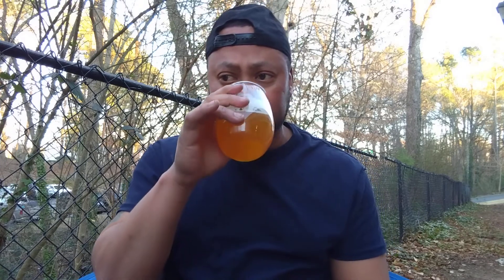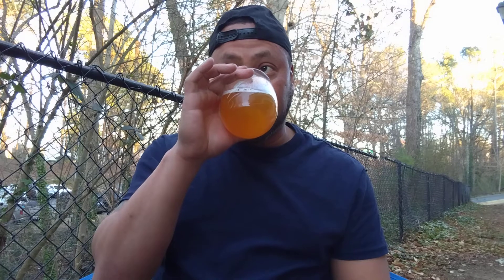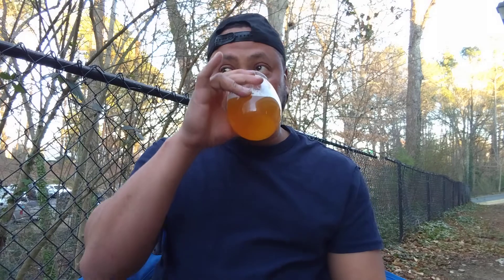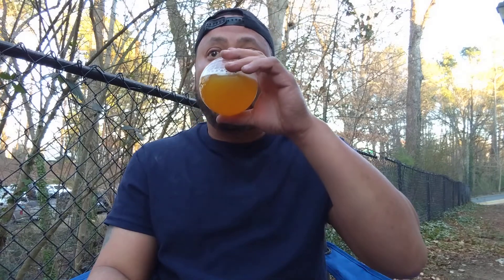This is an American standard IPA style. I'm not sure if this is replacing the Gangway IPA — I haven't looked at the website yet. It smells quite fragrant, has a very interesting flavor and scent. All right, let's sip. Beautiful day. You know, standard flavor — there's the citrus, there's the grapefruit flavor, and there's a really nice subtle malt to this IPA, but definitely the hops come through.